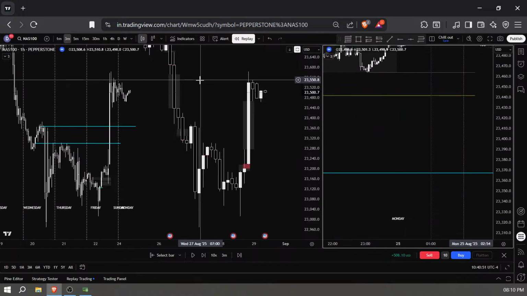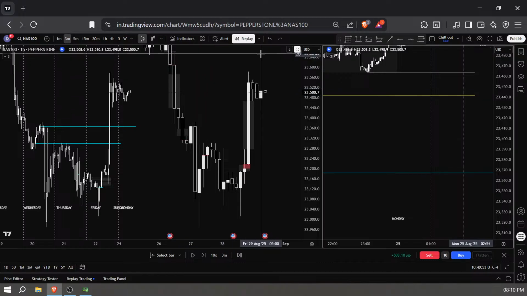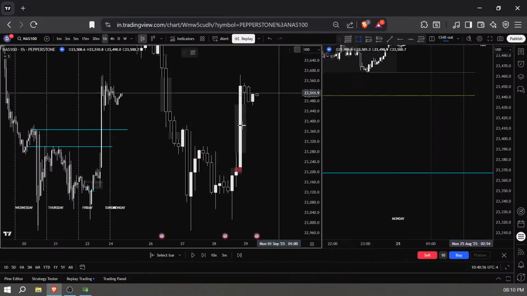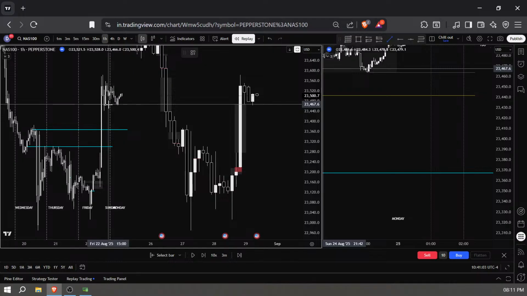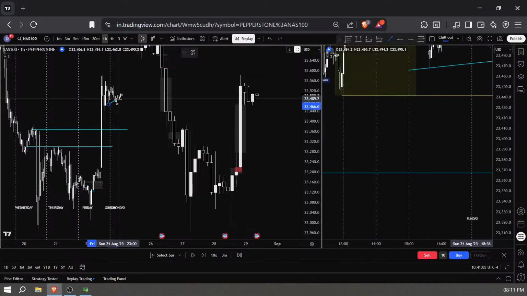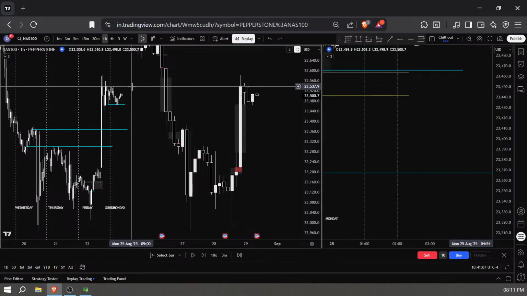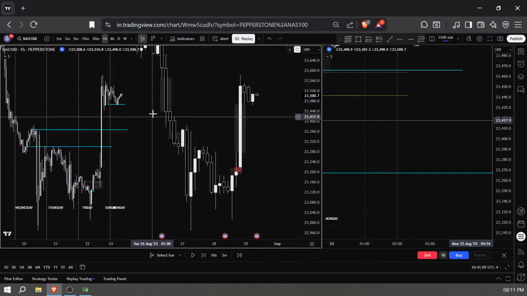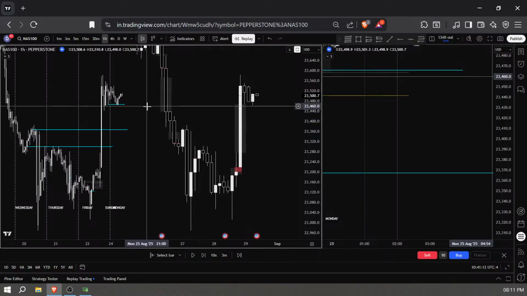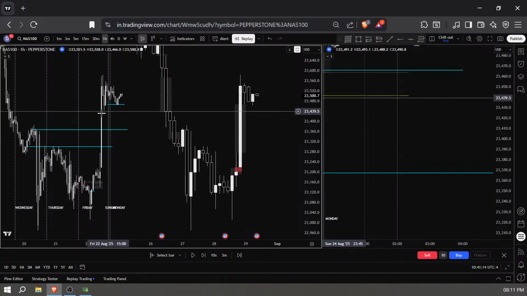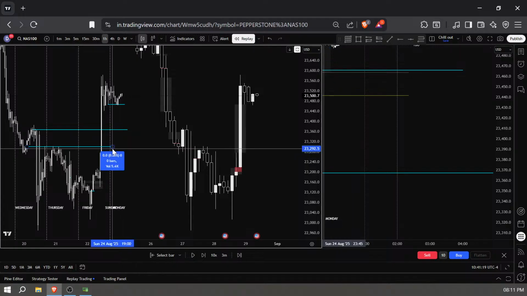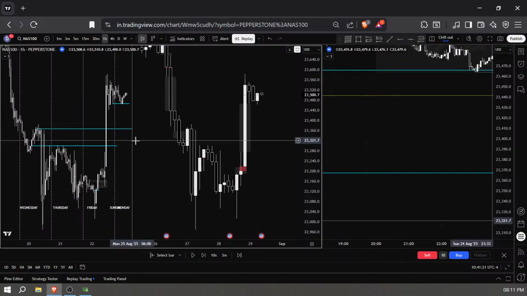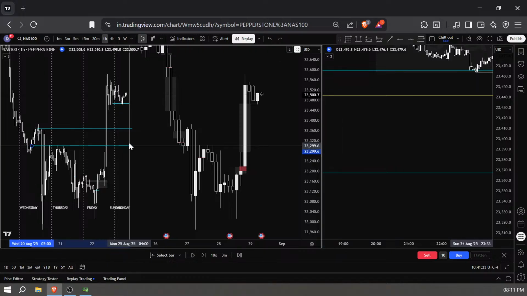Okay, so what should be our point of interest? So our point of interest should be this 4 hour FVG, right? If you see, this is our liquidity down here, and inside this 4 hour FVG, this 4 hour FVG is a big candle, so I won't expect this complete 4 hour to get tested, because this is like our first run to the upside. I don't want this to be completely rebalanced.